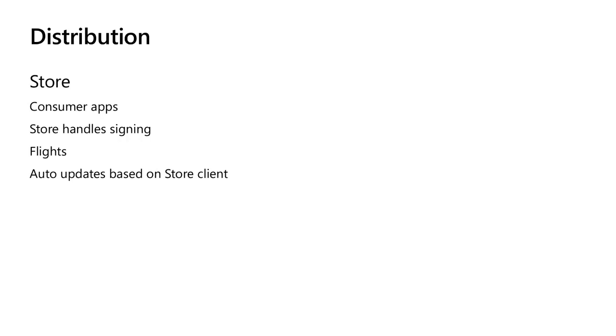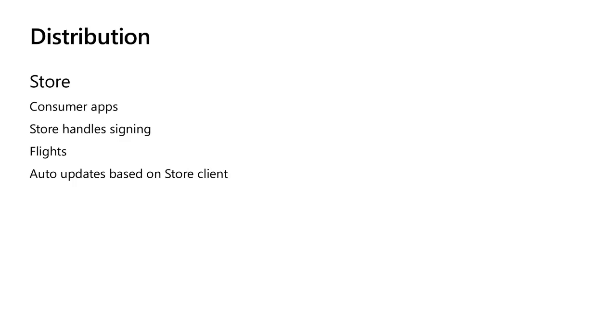So you don't have to take care about finding the right certificate to sign the application, because during the ingestion process on the store, Microsoft will sign the application, the package, with a certificate which is already trusted by every Windows 10 machine. The store also supports some nice features for developers like flighting, if you want to release different versions of the same package to different users. For example, if you have a set of beta testers.